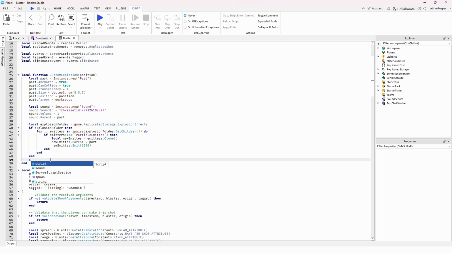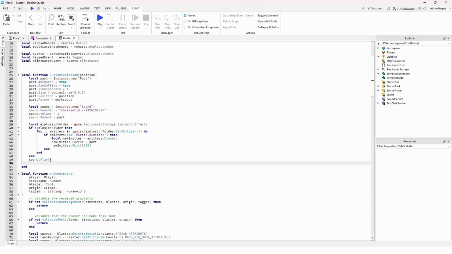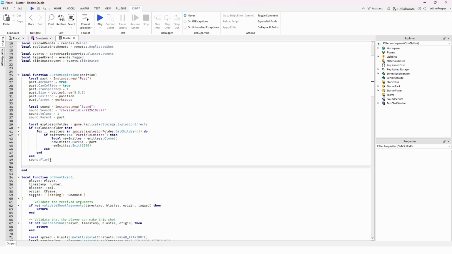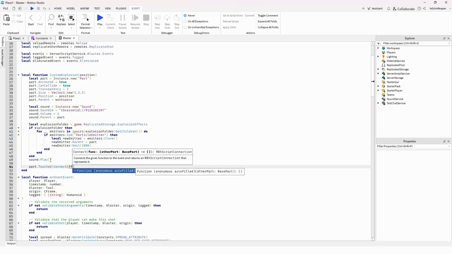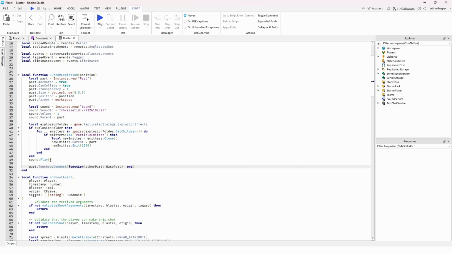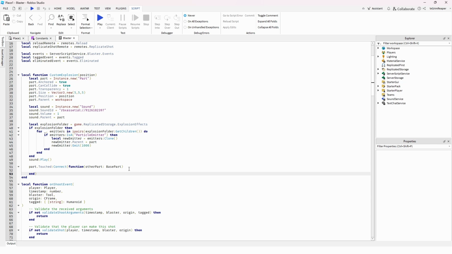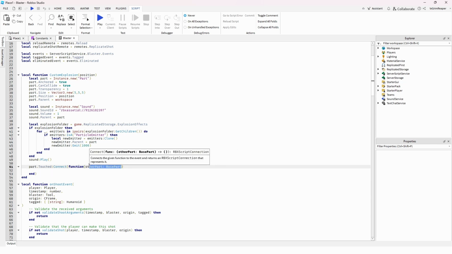So let's call our sound, sound colon play. Now we're going to say for when the part is touched, we'll say part dot touched colon connect function. We'll take this out.